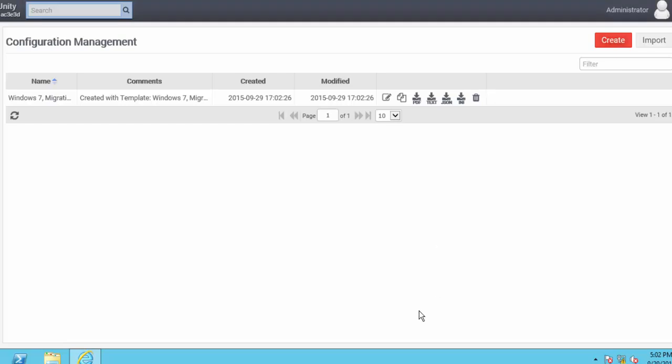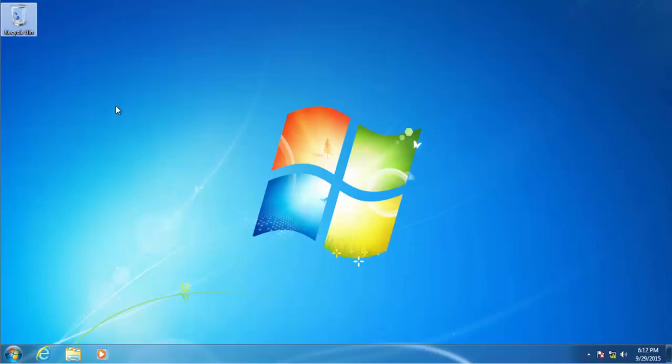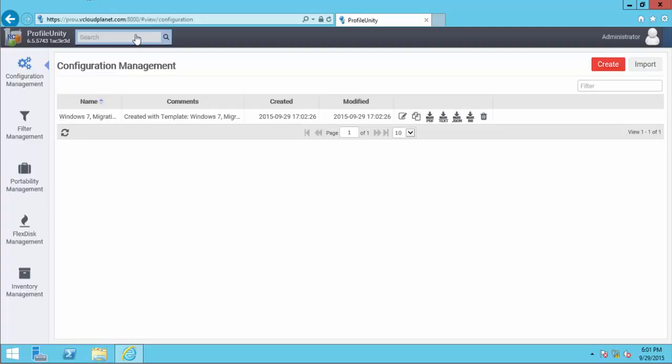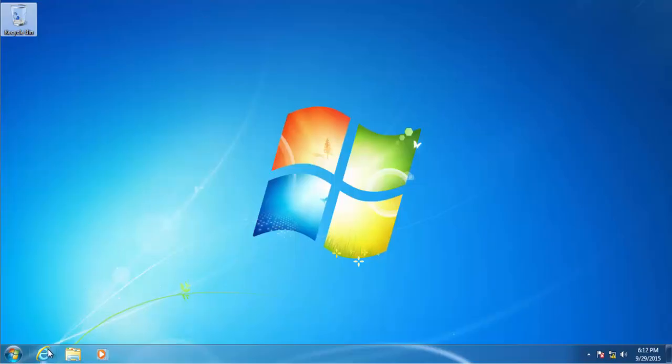So you've got a level of protection there when it comes to the client tools itself, because they're going to be replicated. So that's pretty much it. That's given us our initial configuration. Again, this video is not about the configuration of ProfileUnity in terms of UEM. It's about these departmental installed applications.